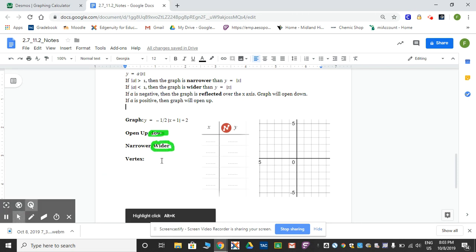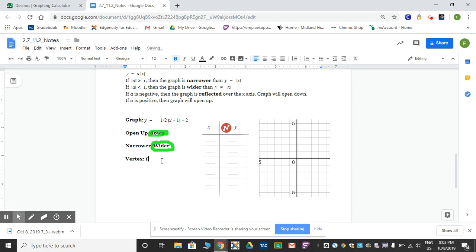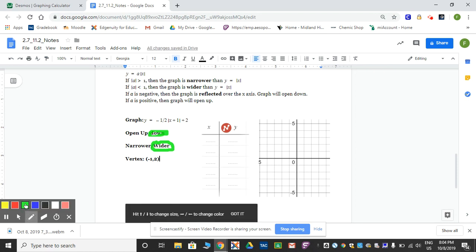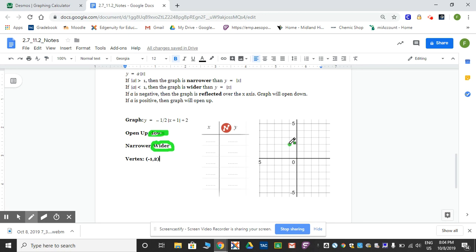And then my vertex is going to be at h comma k. So for h, we're adding 1, so that means we're going to go left 1, right? So we're going to go left 1, which is the same as doing x minus -1. So my vertex will be at -1, comma 2. K is 2 there. So now I got my vertex. I know which way this graph is going. I know it's going to be wider than my parent function. And I can make my vertex at -1, comma 2, okay? And you can finish this table on your own. We'll go over this in class and finish this together.